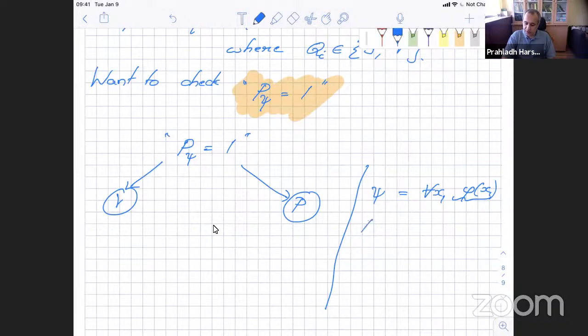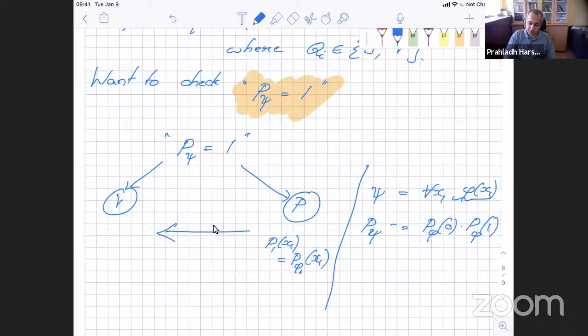So p of psi is exactly p of phi 0 times p of phi 1. What we'd expect the prover to send us is p1 of x1, which is p of phi of x1. Send me this p1 of x1 across.